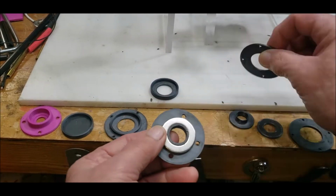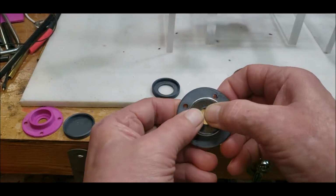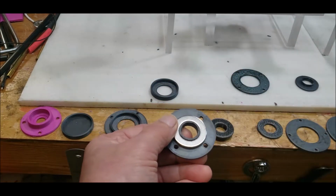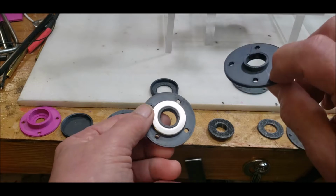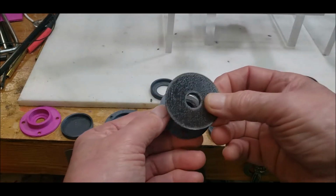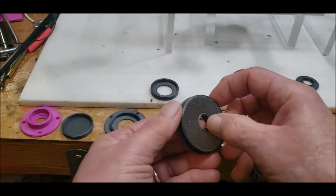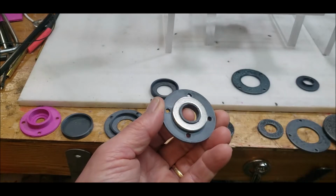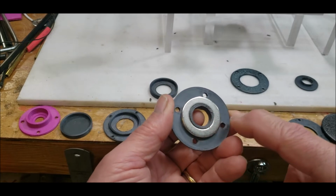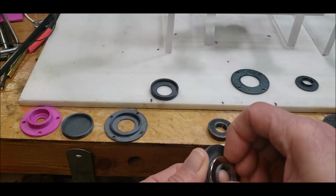And then I thought, wait a minute, let me print something that can go down inside of it like that. And of course, I would print a bigger one like this one here that has that internal lip. Actually, it's this one here. And then I would drill holes in this to match those holes. And then I realized, oh shit, I can't do that because I'm making the internal hole too small for the rod and the barrel magnet.